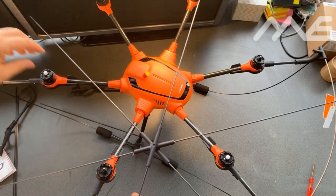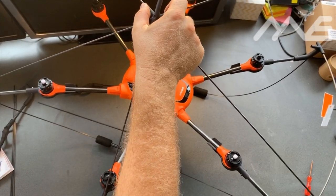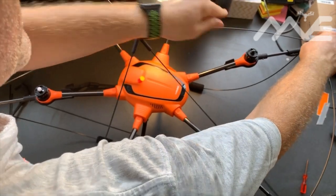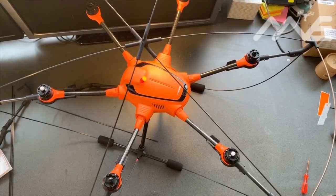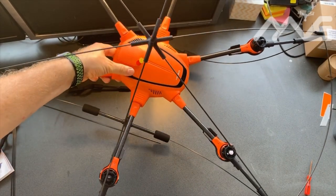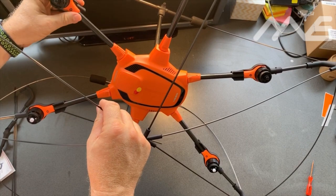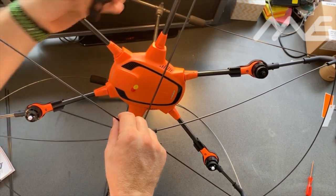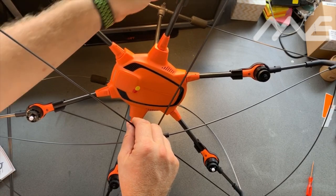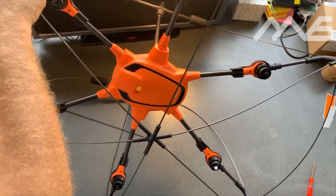Going for this one first — in the side and up and over into the other side, into the front and into this one. You should end up with this pattern directly over top of the center of the drone. Putting the arms back on one-handed — they go on very easily: hook it over the top lip of the motor, then push up and clip over. Just put on the other top two now.